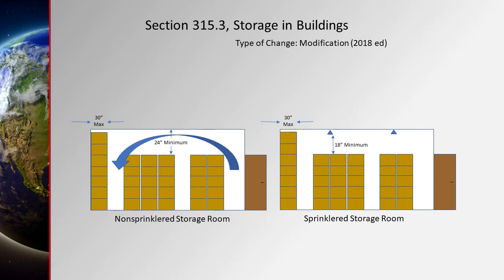One note of caution on that, though, is understand the difference between storage and the accumulation of combustible waste. So if you see items on top of cabinets that are used in the classroom, maybe they've got some storage bins full of supplies, or they've got textbooks stacked up, or they've got glassware or display items that are used in the classroom, that is indeed storage. However, if they have piles of cardboard boxes or maybe some waste paper, old butcher paper, or paper mache art projects that have been sitting up there accumulating dust for a long time, now we're starting to look more at combustible waste than we are storage, and we need to have that corrected.